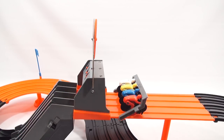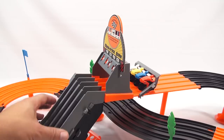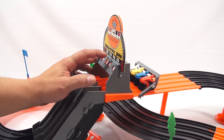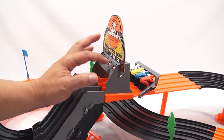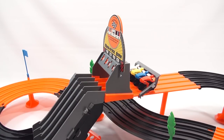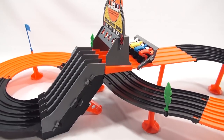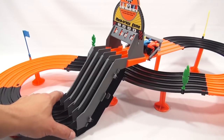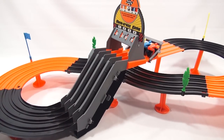Okay, so let's see. Now you've seen the counter. Let me just set those to zero so we can make this an official race. I get to call the race. Here we go. Maybe I can go a little wider here, just kind of show you the whole thing. Right, so we're not as worried about the lap counter. The tree stayed in place. Here we go. Start your engine.